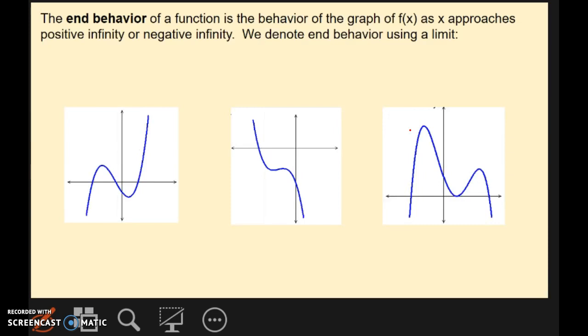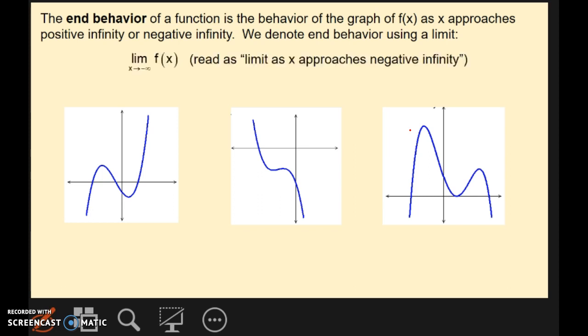Now, end behavior. It's kind of a misnomer because the function doesn't really end. It keeps on going. But it's basically what the graph is going to do at the left and rightmost endpoints. If it continues off to the left-hand side, what does the graph approach as far as its height goes? If we continue onto the right-hand side, what is the graph going to do? And we generally talk about end behavior as what's called a limit.